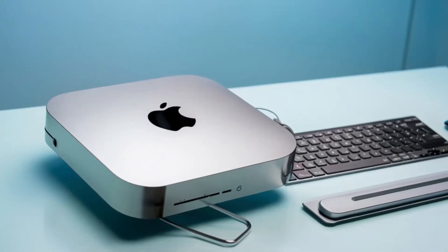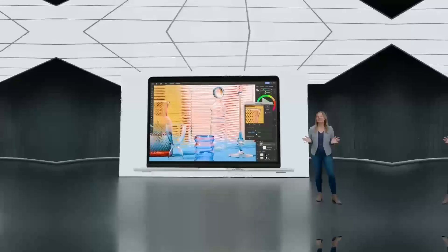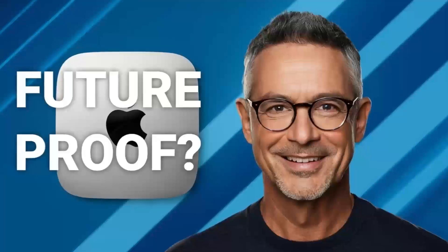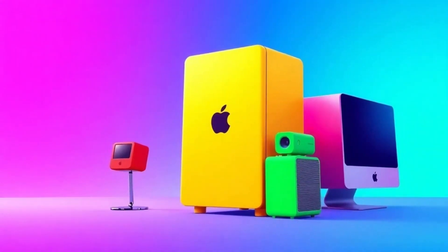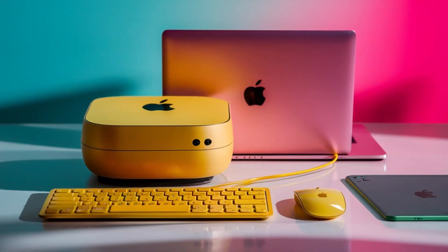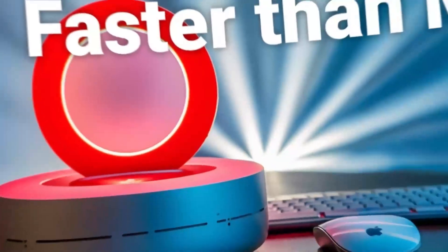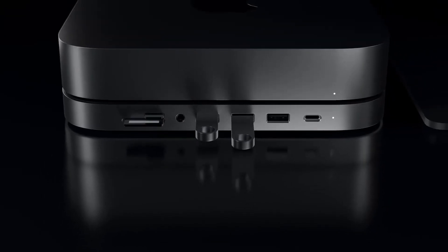The hub's versatility is another major plus. Its well-thought-out ports provide maximum connectivity no matter what accessories you need. Whether it's an external hard drive, keyboard, or monitor, the Satechi Mac Mini M4 Hub makes it easy without the hassle of juggling multiple adapters. The Thunderbolt 4 ports allow for quick file transfers, a great benefit for creative professionals working with large media files. In everyday use, the hub proved highly reliable — connecting an external drive and a monitor was seamless, with no lag or connectivity issues. For video and photo editors, the 4K output ensures crisp, clear visuals, and the hub can even handle multiple displays.